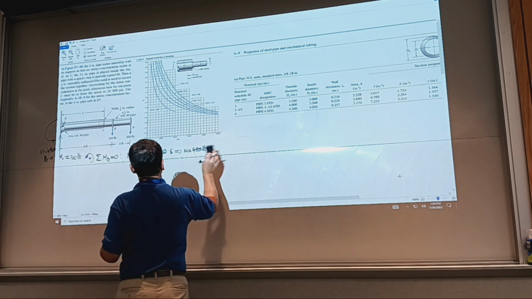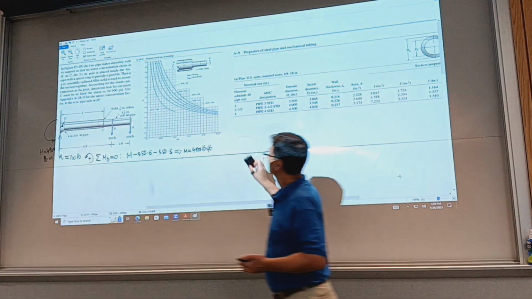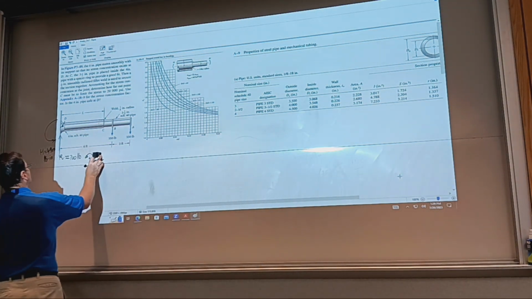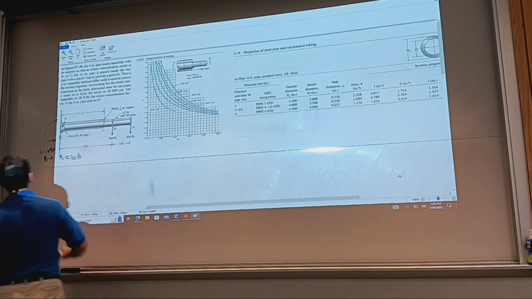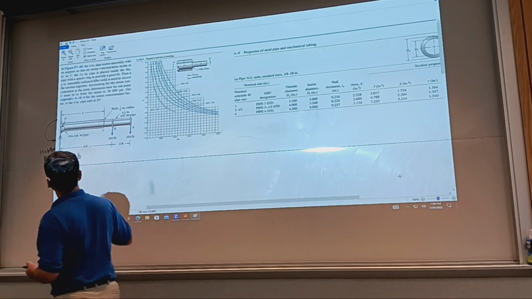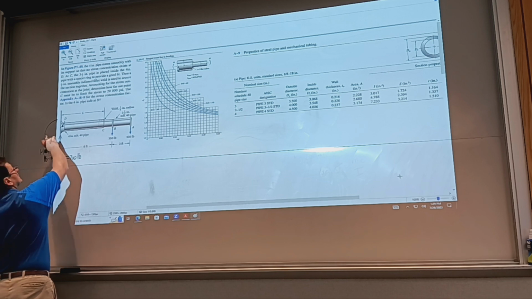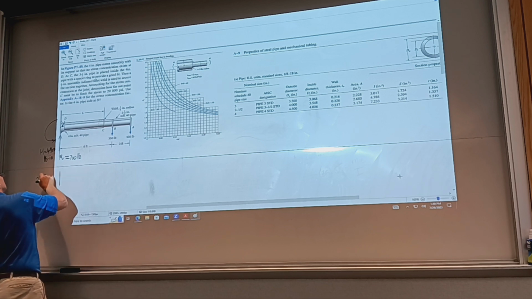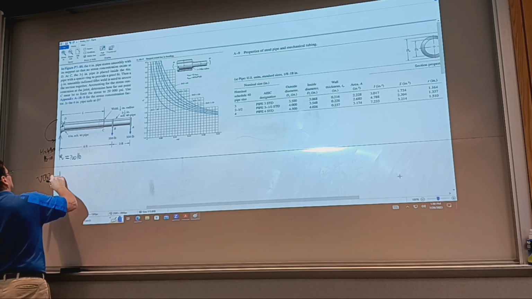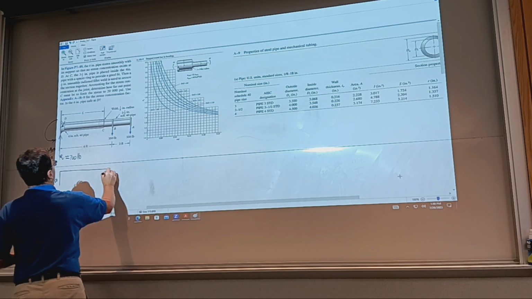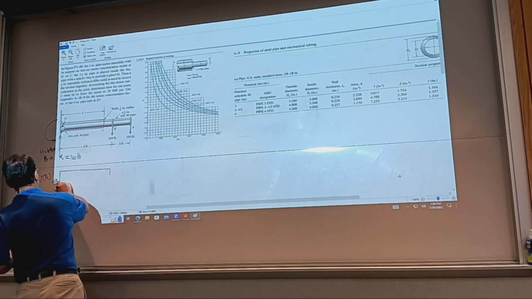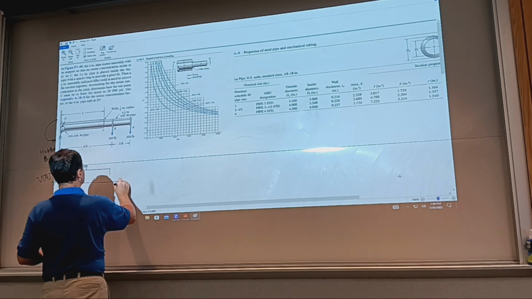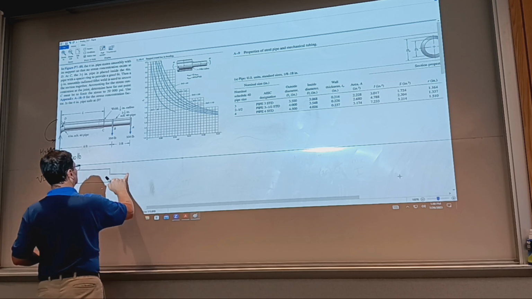I'm going to erase this. How does this translate into our diagram? So we have the beam, but we need shear first. So we have for V, and it's in pounds, we start with 700, and then nothing happens up to point B, and I have a drop by half of 700, and then a drop to 0 at the end of the pipe. Okay.